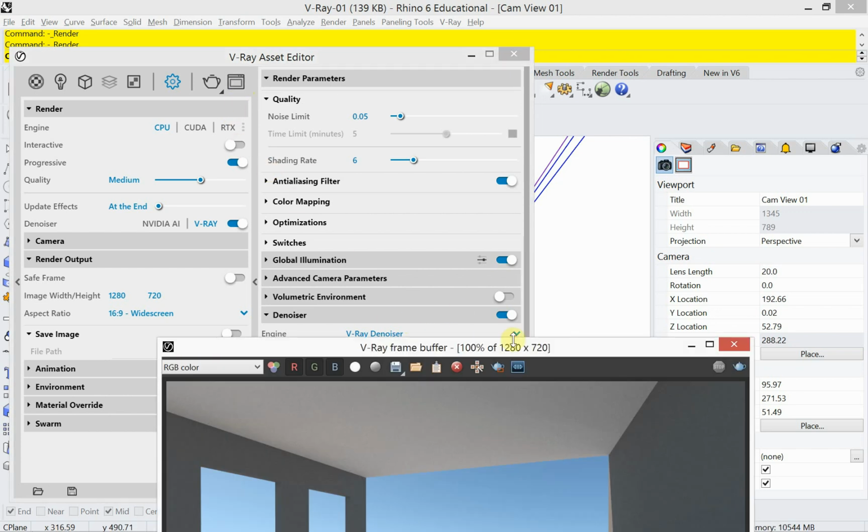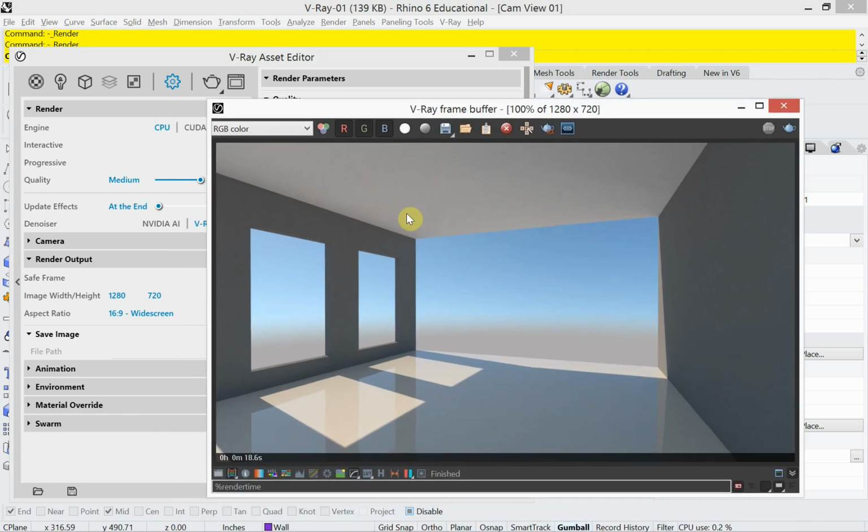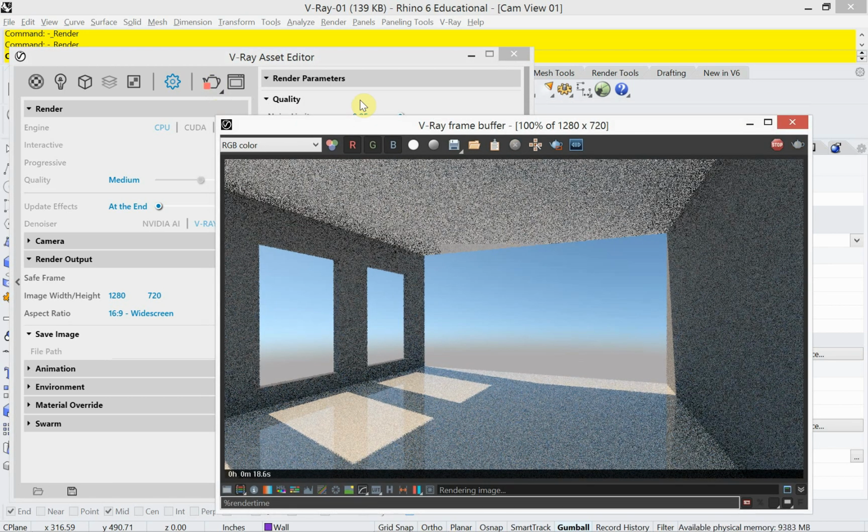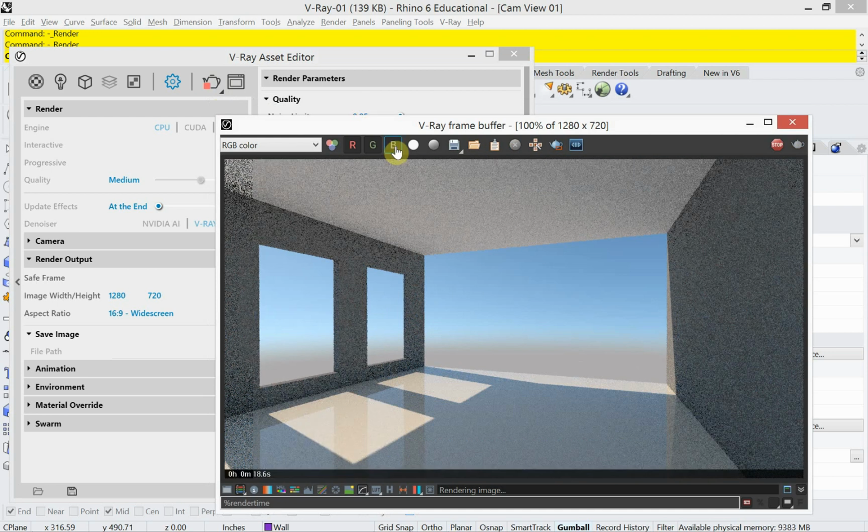It's still going to look noisy, but it's going to assign it when the rendering is complete. So let's bring back our frame buffer. So hopefully we'll be able to see some of that. I've seen some low quality noise there. So I'll go ahead and render it. So that one took 18.6 seconds. This shouldn't add any rendering time.